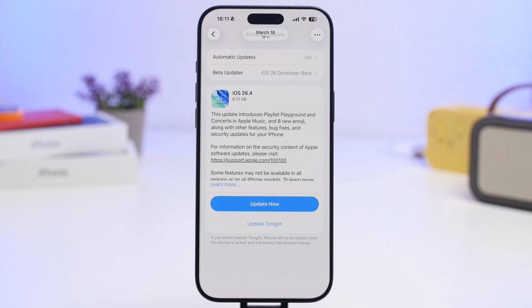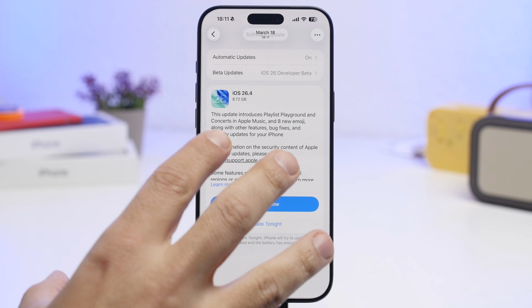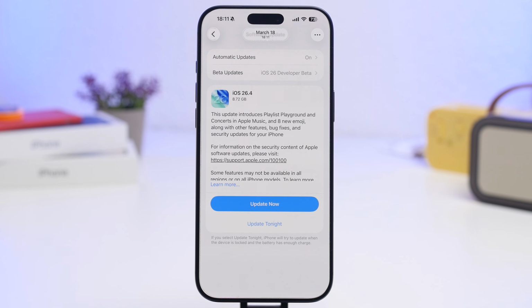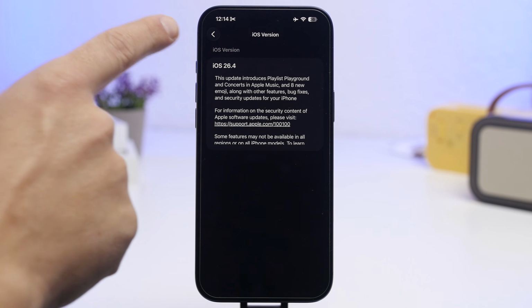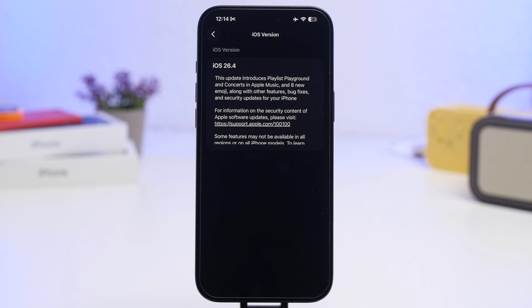Now this is a screenshot of the update because I currently don't have any pending updates on my device, but all you have to do is tap here where it says iOS 26.4 in this case, and it will reveal the build number, and this happens right here on the update page without you even installing the update, similar to what it does under the iOS version when you go to the about settings on your settings app. So you can see if I tap there, it will reveal the build number of the update. Now it will do the exact same from the update page when you go to update your software from now on, of course, from iOS 26.4 and on.